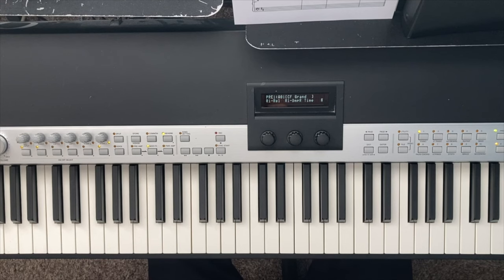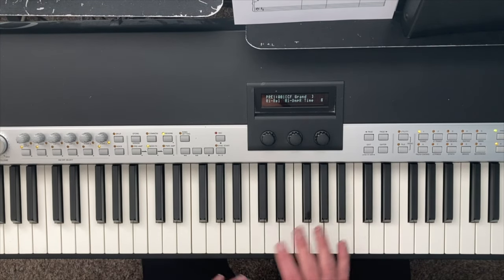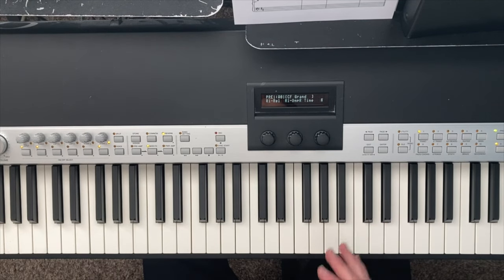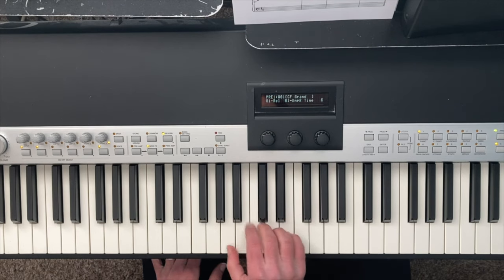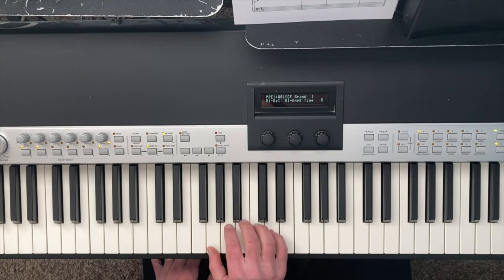I would say that generally speaking, we're going to be playing a little bit lower than you're used to playing on the piano. You probably are used to thinking of your right hand as sitting right in the middle of treble clef, which is going to be over here to the right of middle C. That's not where we want our right hand to sit generally for comping. We generally want it to be right around that area of where middle C is. This is for the right hand chords that we're playing. Maybe even slightly to the left of middle C in this lower range.